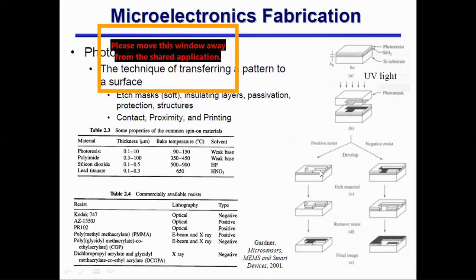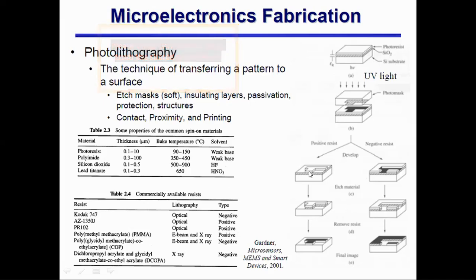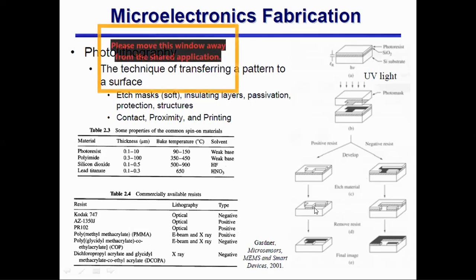So here you could see that this portion of the silicon dioxide is unexposed, and this portion beneath the photoresist, the portion of the silicon dioxide is exposed, or it is protected by the photoresist. So next we have to etch the silicon dioxide. So silicon dioxide को etch करेंगे. So normally we use the dilute solution of hydrofluoric acid.